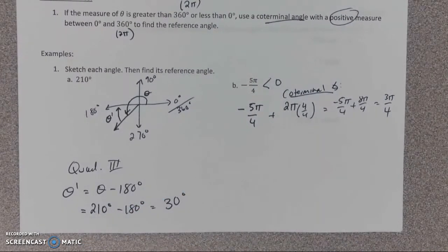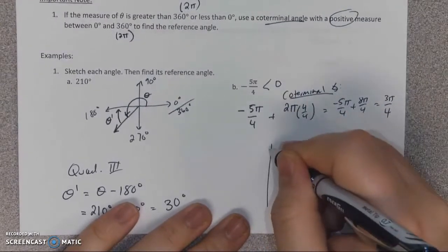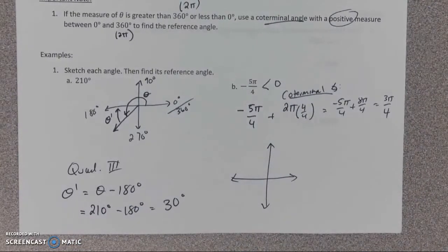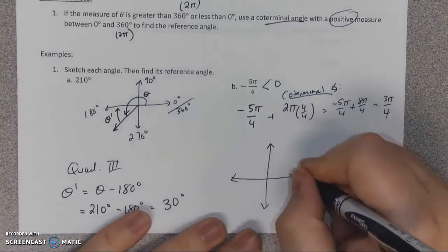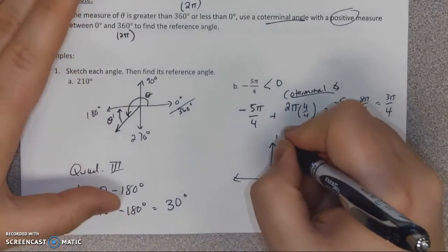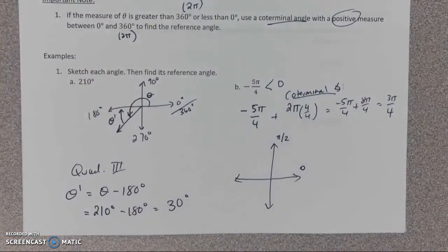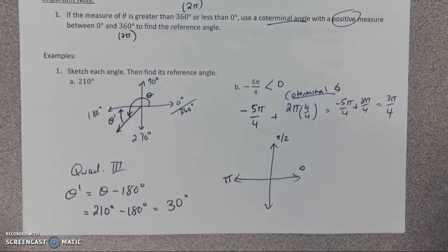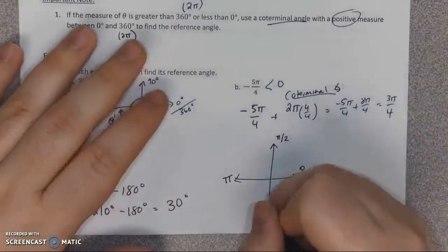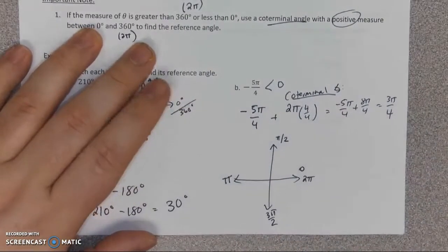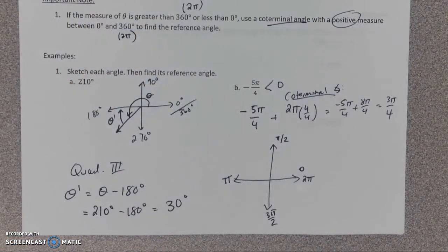So I'm going to give you a little bit of new notation to label your axes using radians, because I didn't give you this notation yet. So this is still going to be 0. 90 degrees will be pi over 2. Where we would have 180, we're going to have pi. Where we had 270, we're going to have 3 pi over 2. And where we had 360 is going to be 2 pi. So now I've labeled this using radians.